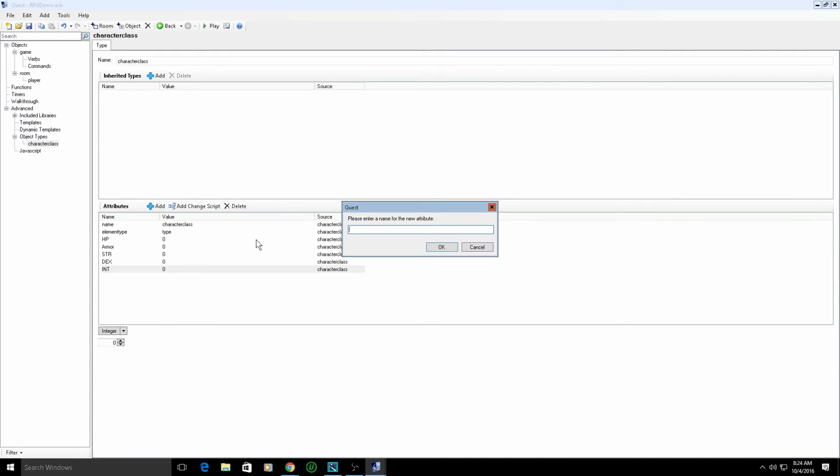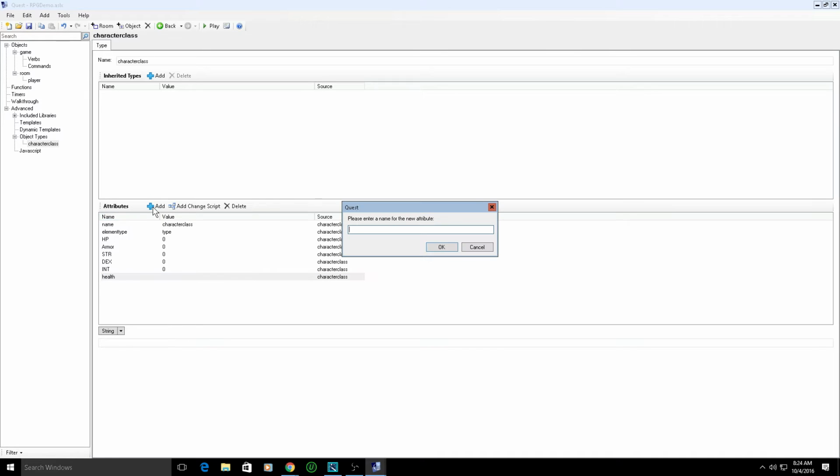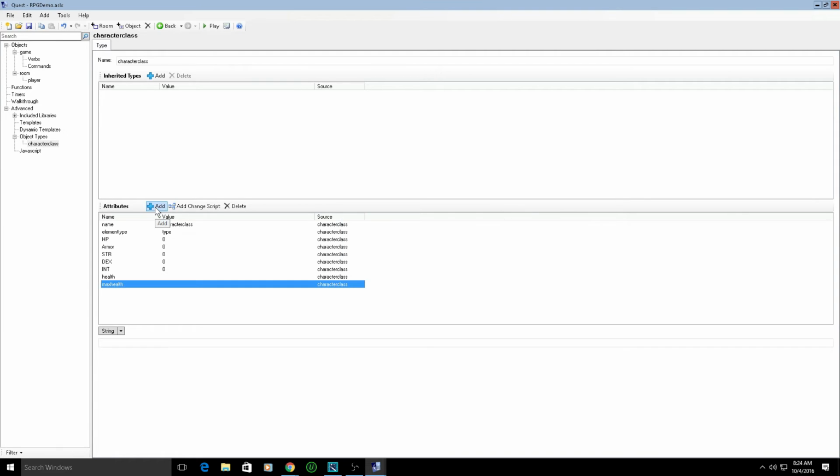Let's add a couple more. We're going to call this one health. Use a lowercase, because I like to use my capital ones for my status attributes, whereas my lowercase attributes I use behind the scenes. You'll see what I'm talking about in my next episode. This is just basic setup, okay? So now we need to add a max health. Sorry, health and max health are both integers.